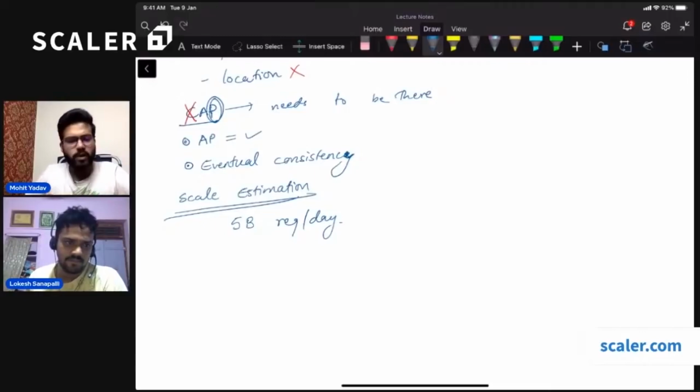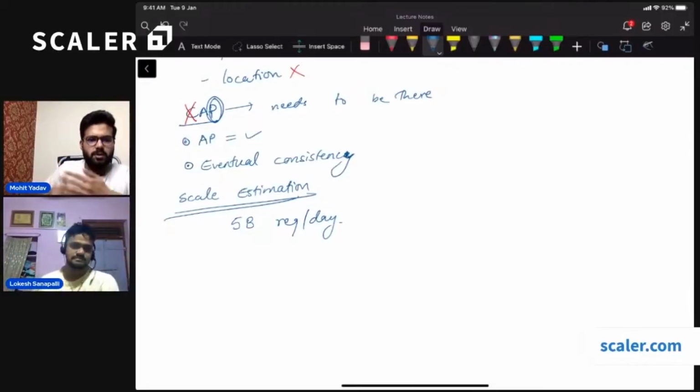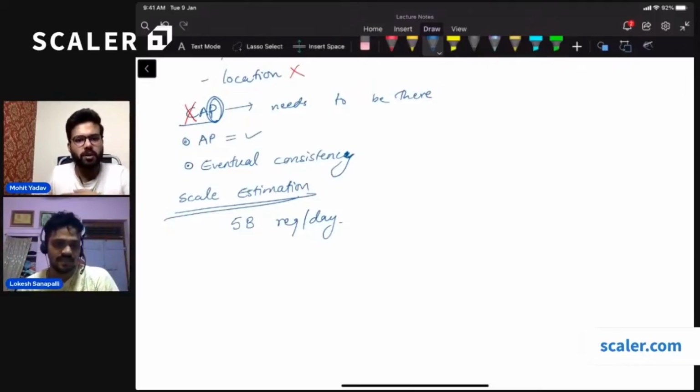Okay, I'm basically giving you feedback. A good way to do scale estimation is to look at the daily active users and deduce what your TPS and storage requirements would be. Google has close to 2 or 3 billion users.